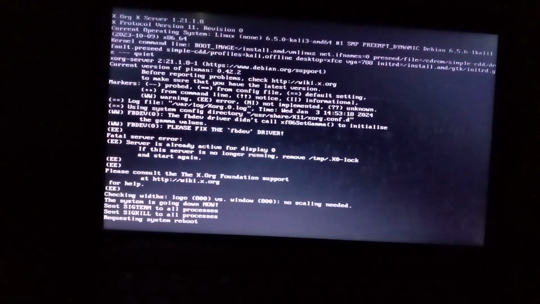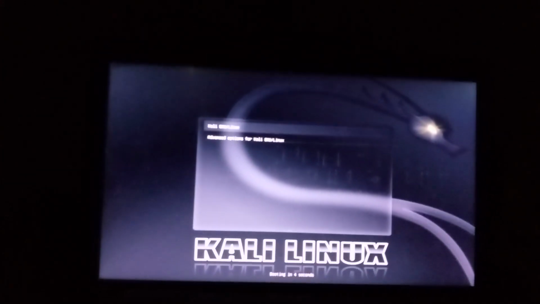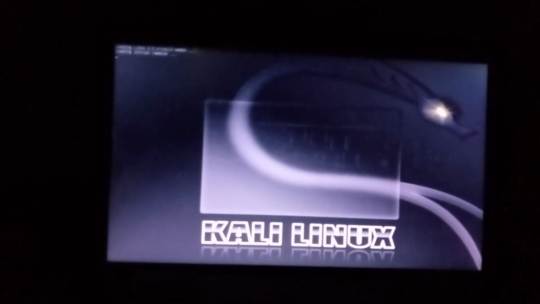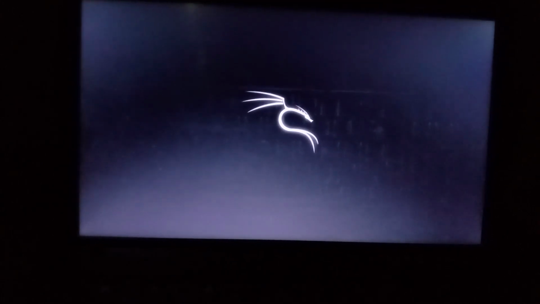It's rebooting, and as we can see now, Kali Linux is booting. So this is our Kali.